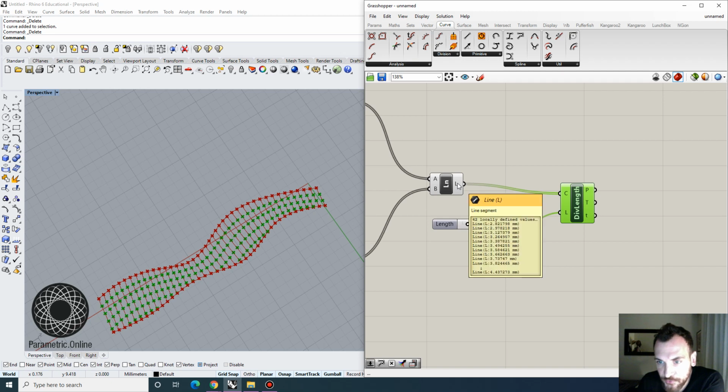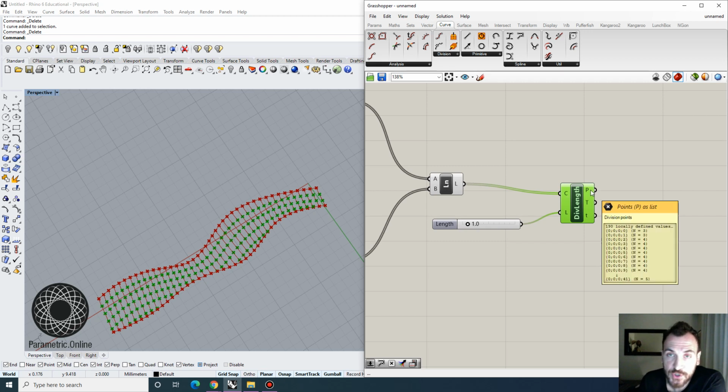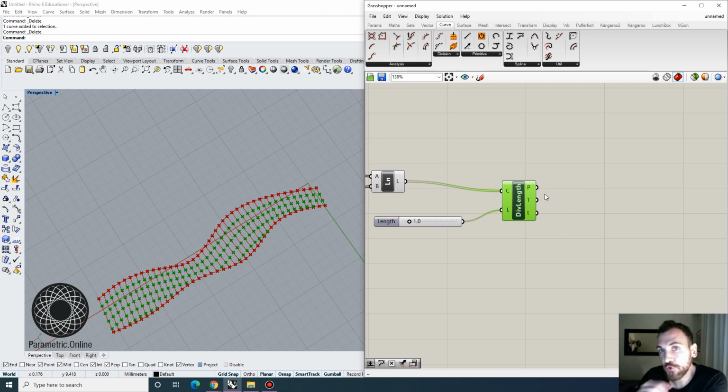So we have 42 curves, and we divide each of them by unit 1, and each curve has a different length. So that means each curve will output a different number of points. Some of them give us 3 points, some of them 4, some of them 5. And let's say we want to go through this data and connect them not in the lists that they are located, but horizontally in the other dimension.